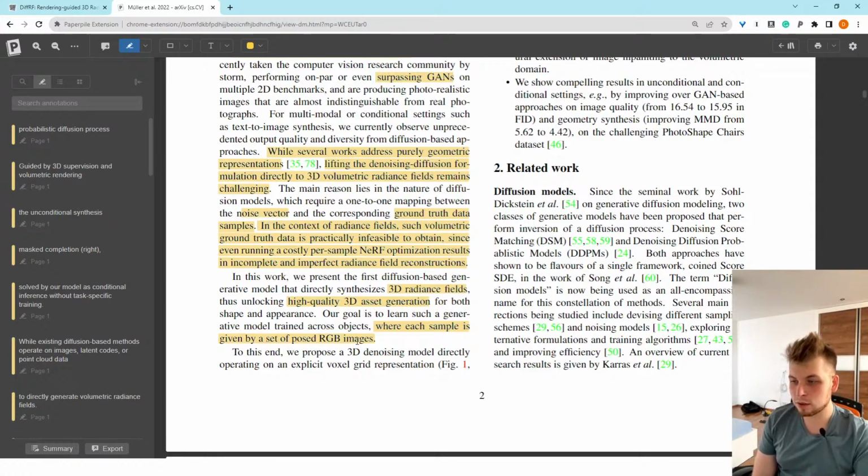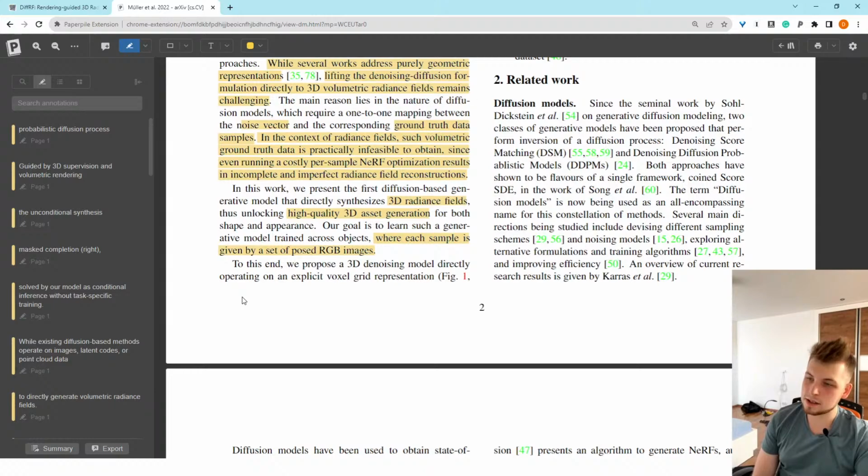And they basically do the same thing as you would do normally with the NeRF, but they use it as a training procedure for these diffusion 3D models. So we will see how that works. And that's more interesting than just using NeRFs or 3D objects.